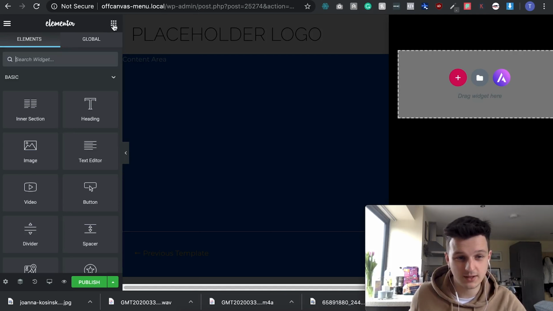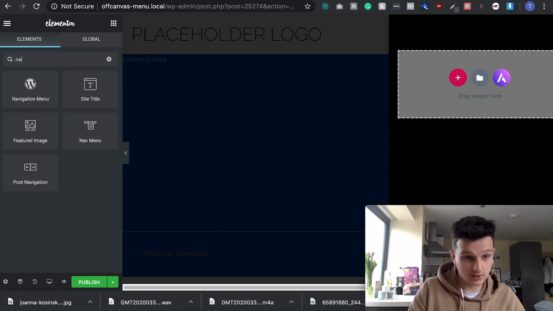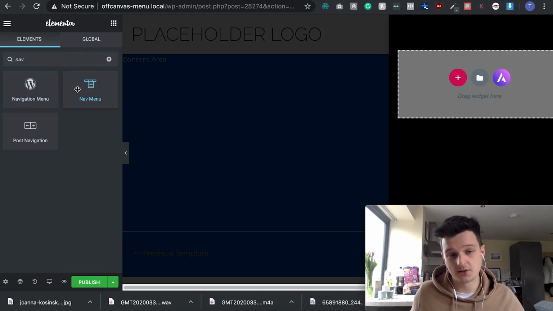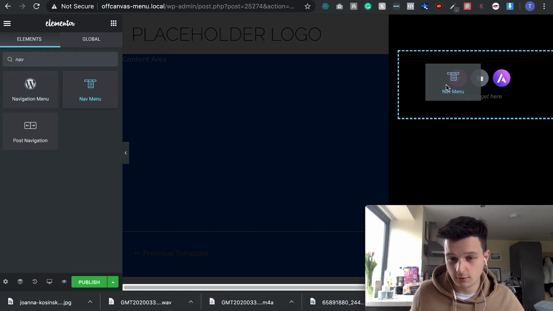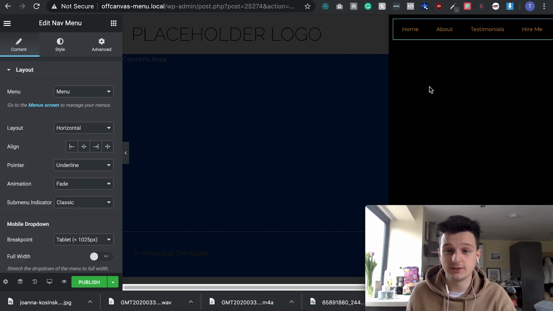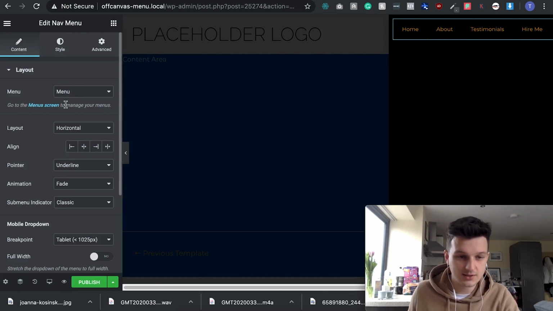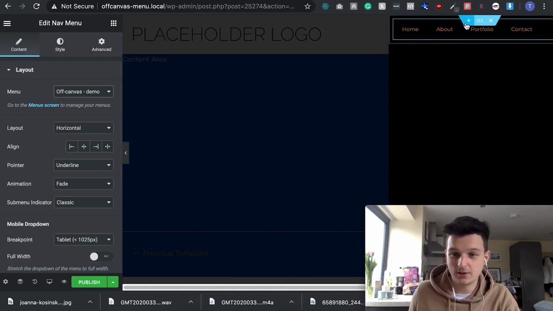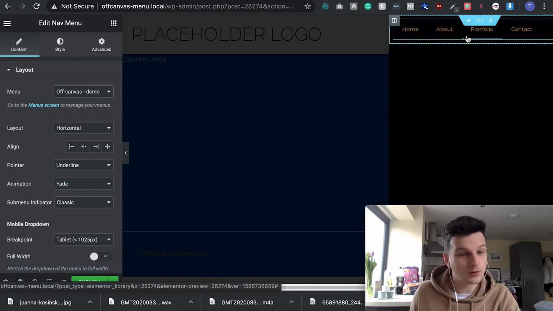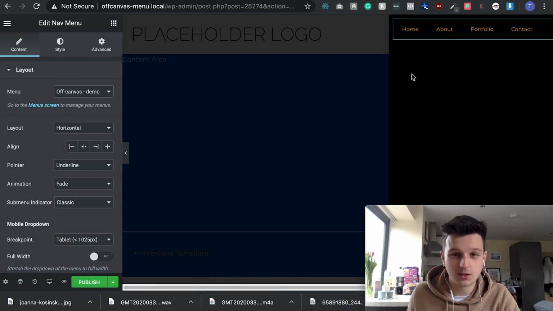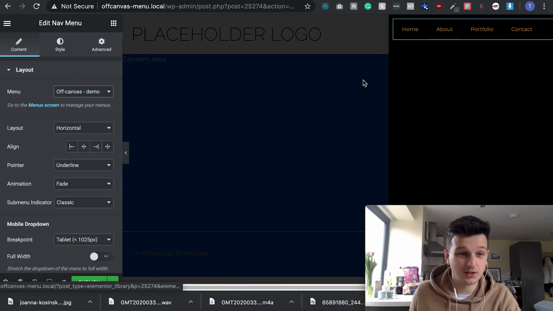This will bring up the Elements panel. And another Elementor Pro feature is this nav menu, okay? So search for nav and throw it in over here. Now by default, it's going to load the links up across the top, okay? And so you can select whatever menu you want. So I've got the off-canvas demo menu there, just like that. And it's applied some basic styling based on what's already on the theme. So we're going to just change a few things, okay?